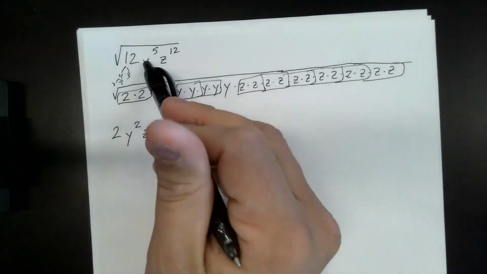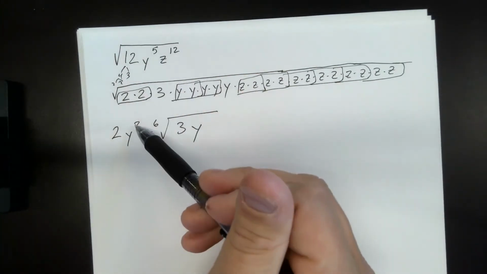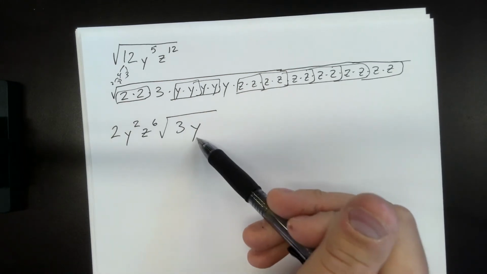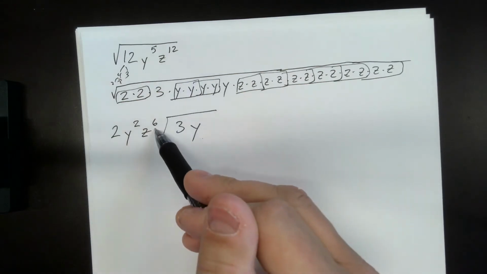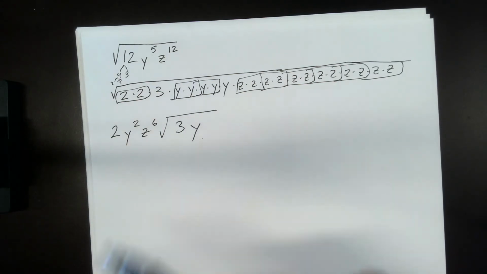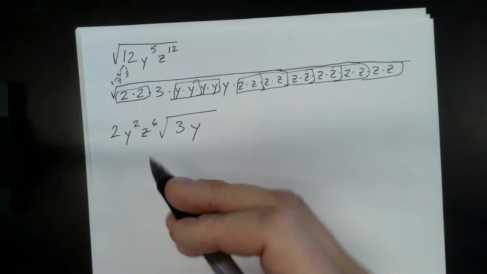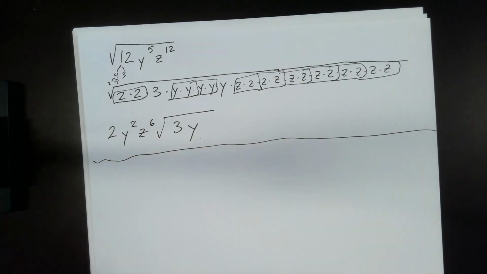How many times does 2 go into 5? Well, it goes into it 2 times, so you're going to bring out 2 y's. Because it's odd, you're going to have 1 left over underneath. 2 goes into 12 6 times with nothing left over, so there's no z's left over. Does everyone see that? The variables are real easy. Figure out how many times 2 goes into it. If it's odd, you're going to have 1 left over inside of it. So let's do another one of these.